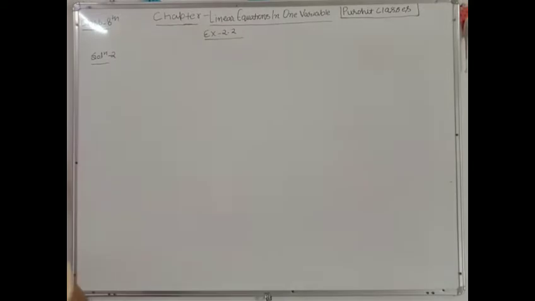Let's see question number 2. That is about a rectangular swimming pool. It means that is basically about a rectangle. The perimeter of a rectangular swimming pool is 154. Its length is 2 meters more than twice its width. What are the length and the width of the pool? Okay, now pay attention here. We have to find out two things, that are length and width.